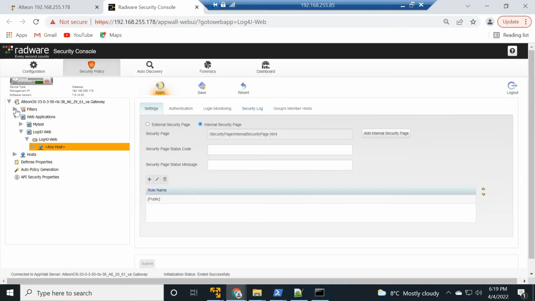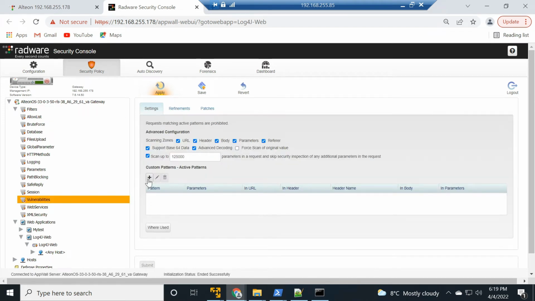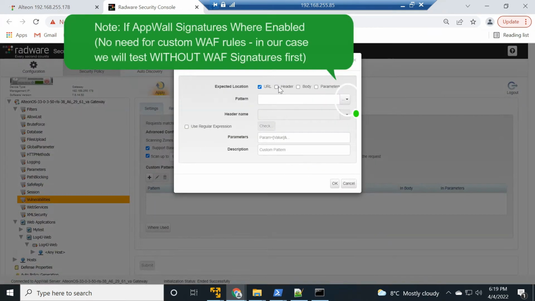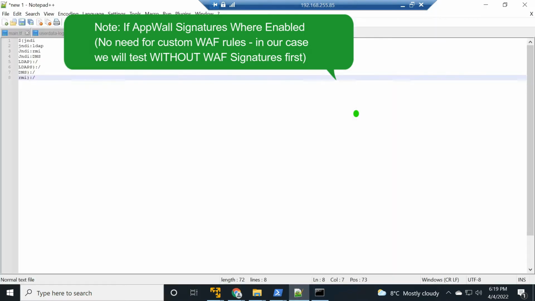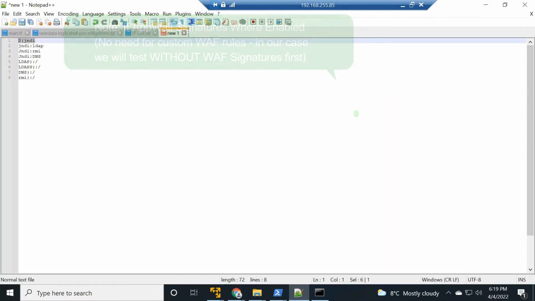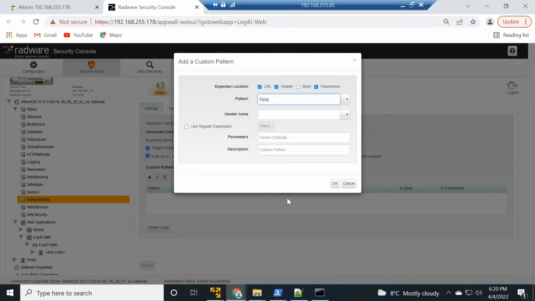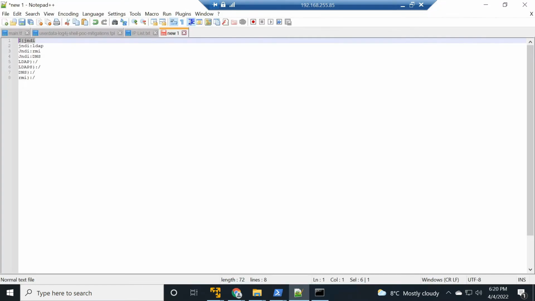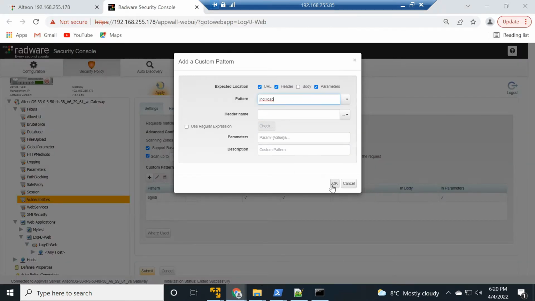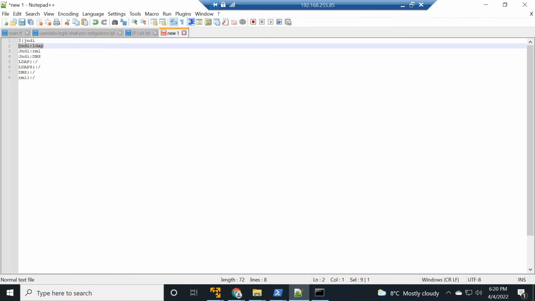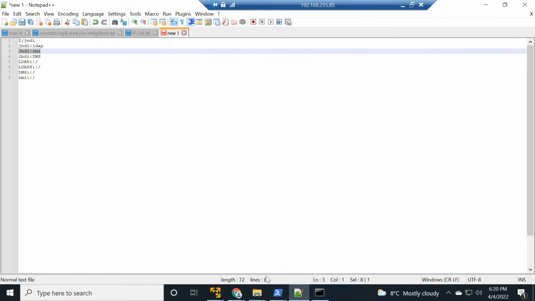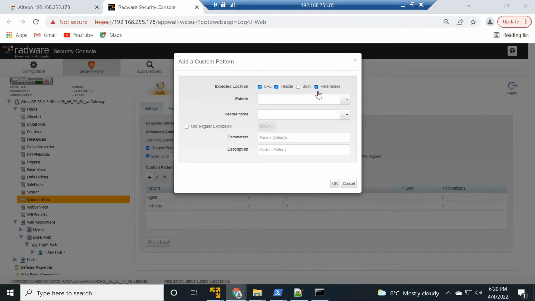So let's go to vulnerabilities. And we're going to go ahead and add a custom pattern. And this is going to be URL, header, and parameters. And I've got a list of them here that we're going to copy and paste. We'll do a couple and then I'll just add them all here. The first one is looking specifically for ${jndi. The other one is looking for jndi:ldap. And then you can see rmi, dns. And we'll continue to add these as we move along. So we'll do one more and then I'll skip the rest of them, but I will have them all added. All right, all added, work is done.